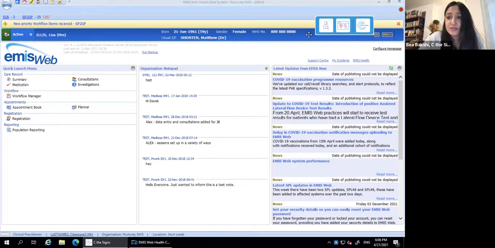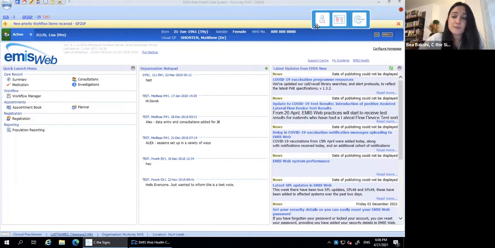So the See the Signs toolbar, you can move it around if you'd like to shift it from your toolbar. You can also shrink it. I know sometimes you might have a few toolbars and it might be quite busy, so you can shrink it and move it around as well, or you can minimize it to the bottom of the tray if you wish to do so. Again, it's there to access quite easily, but also to serve as a prompt that sometimes during the consultation, just to think cancer with some of the patients, to consider cancer referrals.